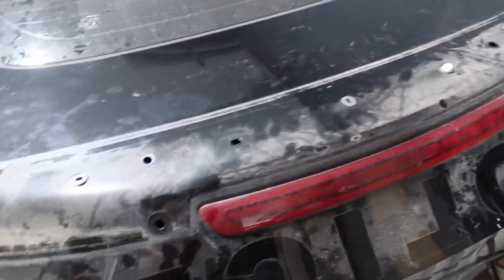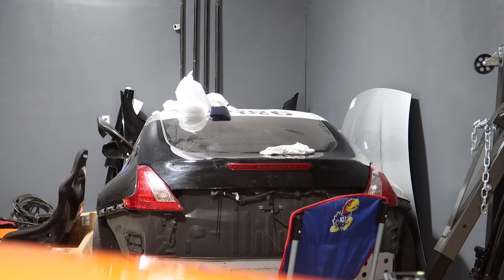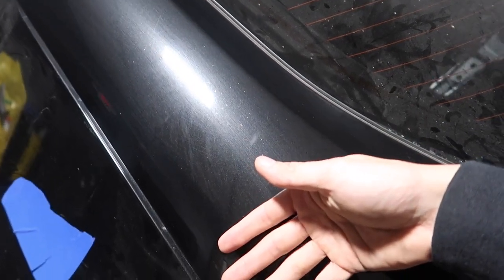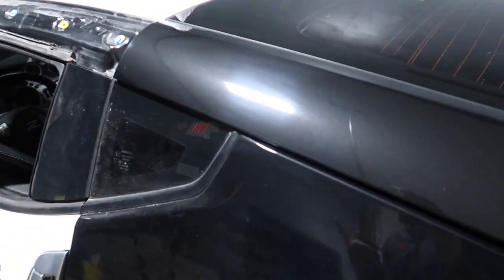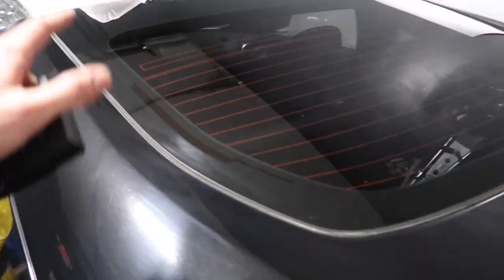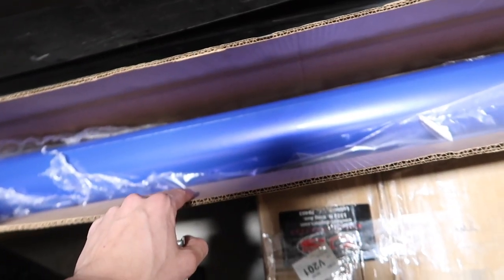After about 30 minutes, I finally got all the adhesive off. Now I'm going to start cleaning it — I've got a clay bar, so I'm going to clay bar this and then we should be good to wrap it. This is so satisfying to do. Listen to this — you can actually hear it picking up stuff. It's like butter. So I've been cleaning this thing for a while now, got most of these edges cleaned up pretty decent. The motto is it's a drift car, so it doesn't need to be perfect because it's going to get beat up. I cleaned under here really well and also cleaned the windshield off so there's not dust moving around like crazy. I haven't wrapped in a while, so this is going to be very interesting. Got the wrap right here, I'm just going to start rolling it out, cut it, and we'll see how this goes.